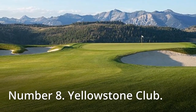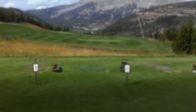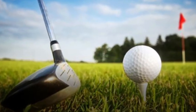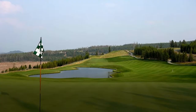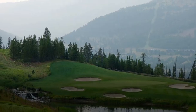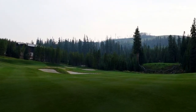Number 8: Yellowstone Club. At the turn of the millennium, entrepreneur Tim Blixseth founded the Yellowstone Club as a private ski resort for the ultra-wealthy, commissioning Tom Weiskopf to design an 18-hole golf course for use during the summer months. The architect created a mountain course with significant elevation changes and breathtaking views, with bluegrass fairways and bentgrass greens. The 434-yard fourth features a pond right of the fairway rising to an elevated green, the 203-yard sixth features a waterfall left of the putting surface, and the 541-yard twelfth features a creek feeding into a pond on the right side of the fairway.